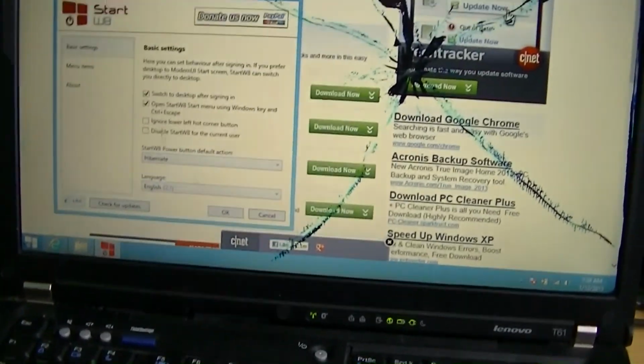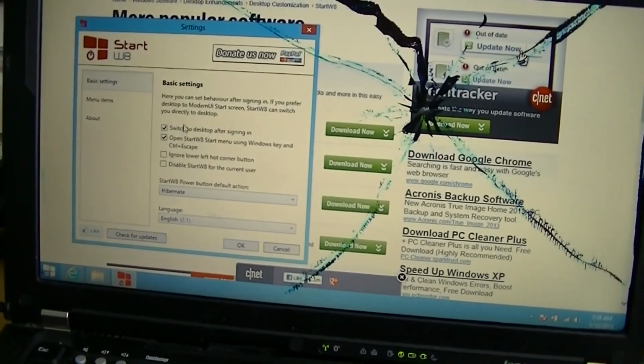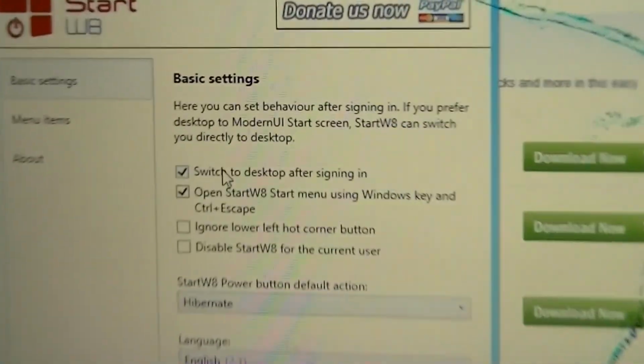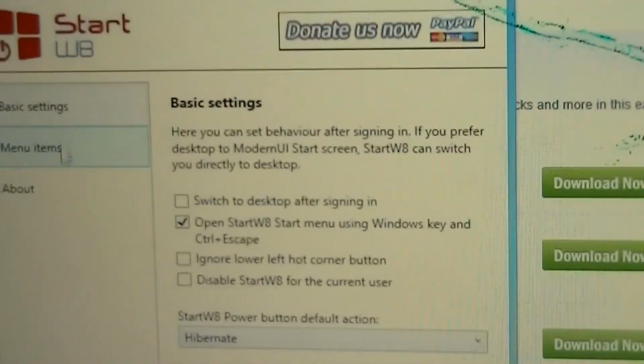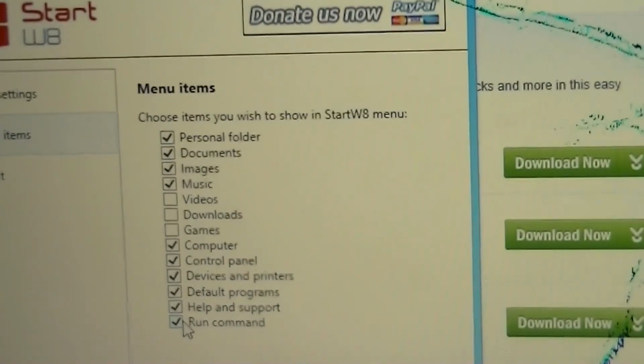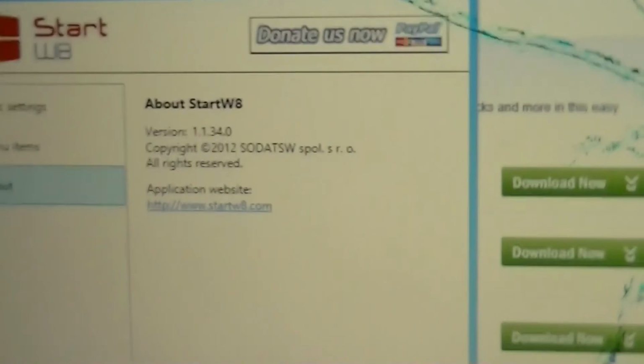Should be in English. No, don't switch to the desktop. Menu items. To have run from there. About. Okay, that should be good.